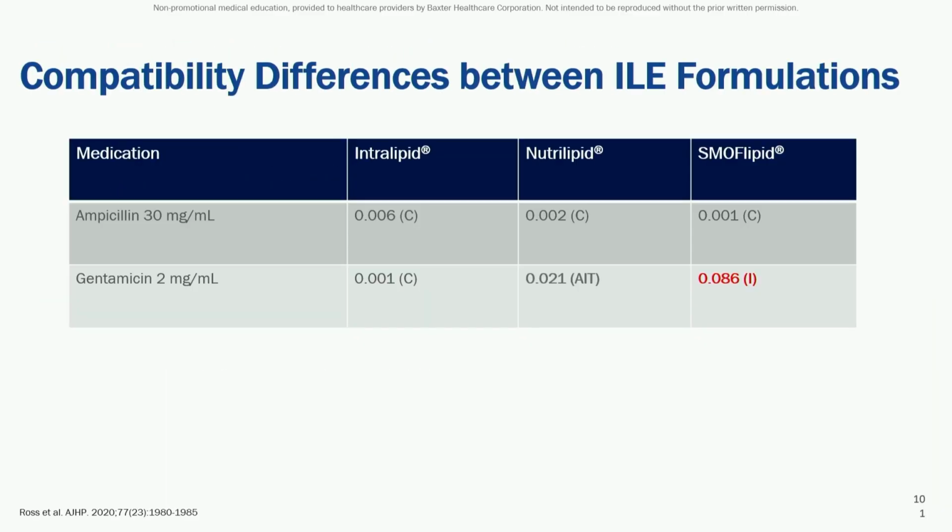A great example of this is this example. So gentamicin, if you are applying USP thresholds, has varying compatibility. If you are applying Driscoll's threshold of 0.4, these are all compatible. Additionally, when we publish this, we publish the raw numbers. And the reason for that is because you see this AIT in that second column. That is not precedented. There's no research that shows that that has any sort of clinical impact. But what we're trying to arm you with is information, because if you're Y-siting this in with 4 other things, then you may want to know that that large globule fat tail is starting to increase with your gentamicin itself.